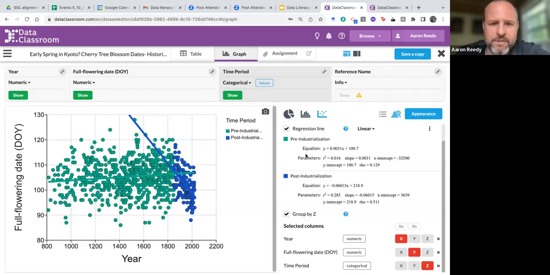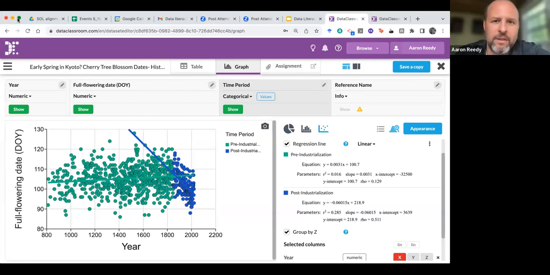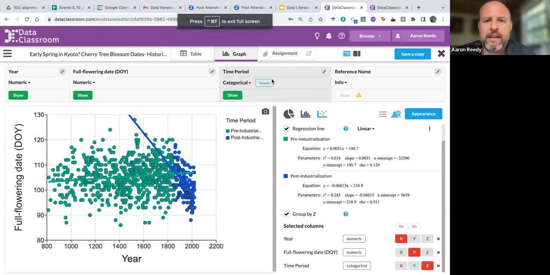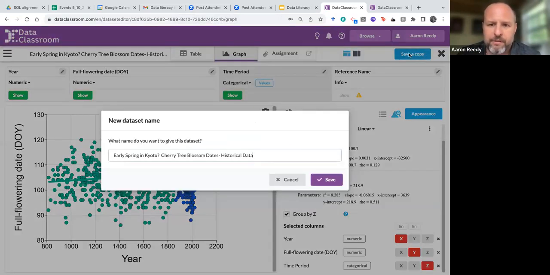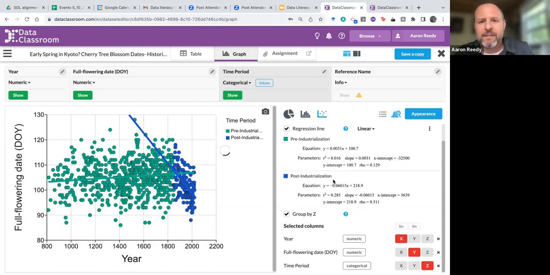Yep. So you can, and one technical thing is that any changes you make to a data set, you can save as a property of that particular data set. So for example, if I click this save a copy, this blue button over here on the upper right, and I'm going to just add a simplistic title for my class. So I'm now taking this, and anything I save to this, I can push out to my class and have them work with this data set.